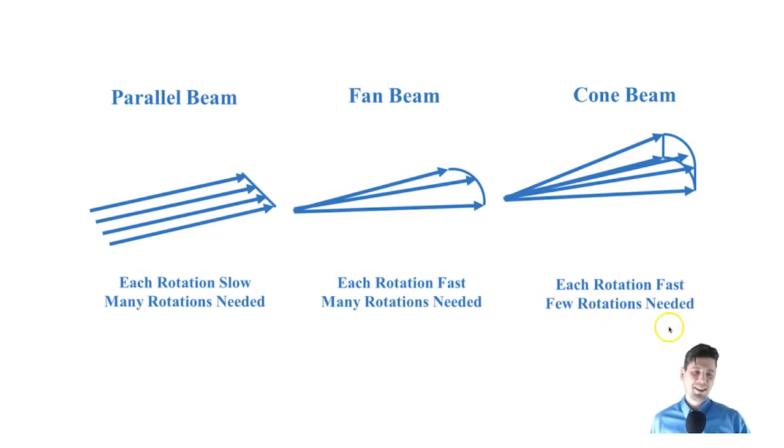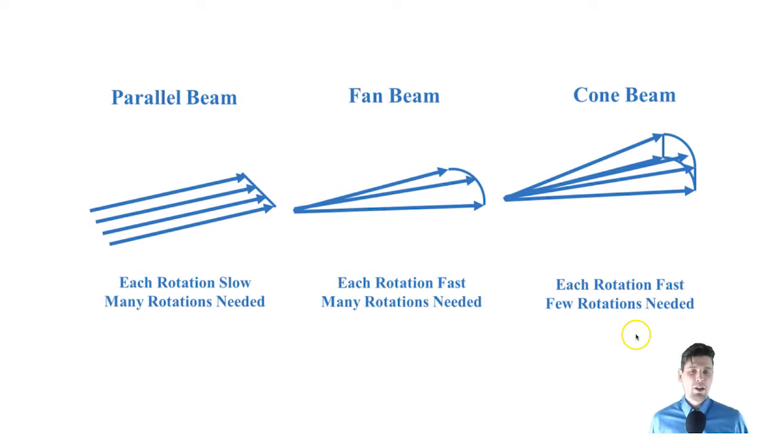So you can see that if we go through, we're going to need fewer rotations, and we're going to be able to, on a modern CT scanner, actually scan the whole heart or the whole head in just one single rotation. So cone beam CT is the bread and butter of a modern CT scanner. This is also called multi-slice CT, because sometimes cone beam CT actually refers to when a flat panel detector is used on a given system.